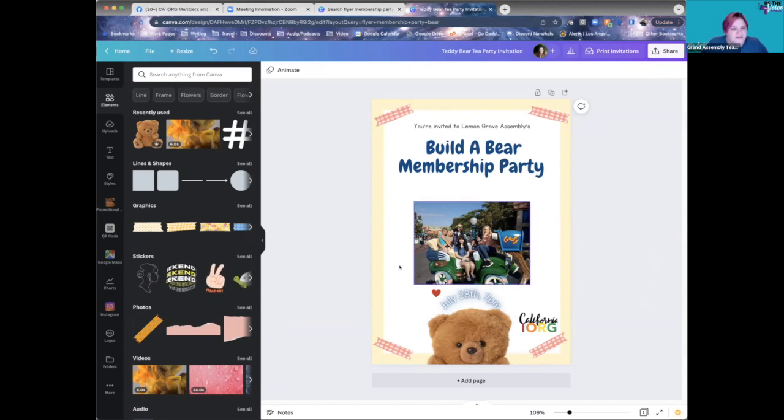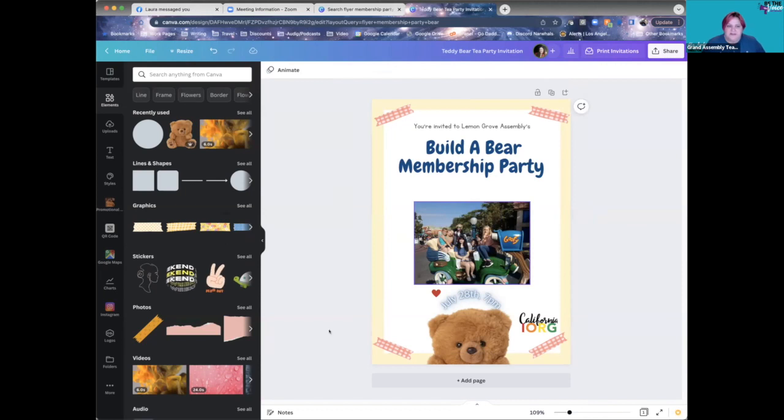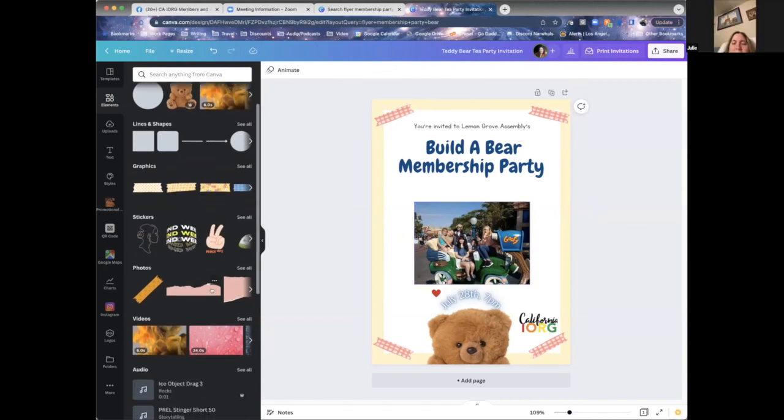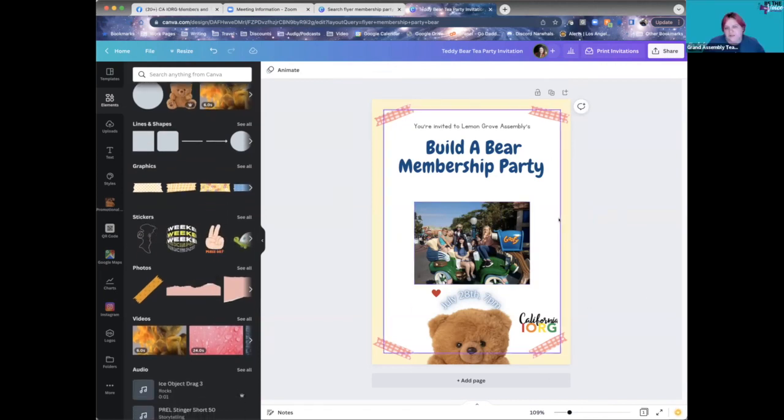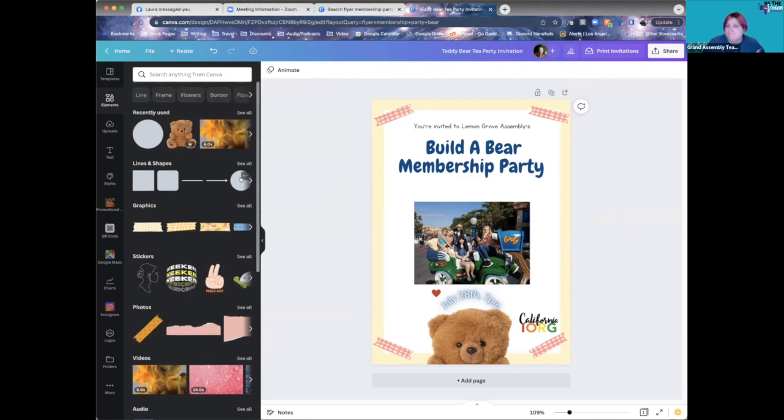Are there any questions on the elements? There are definitely a ton of them. You can make circles, you can make pictures, you can make all kinds of things, but that's definitely a play-with-them thing. And I think when you make your templates, you have a lot of those elements already there. So unless you're starting from scratch, you probably won't need to find too many of them. But hopefully it's pretty clear how to find them.